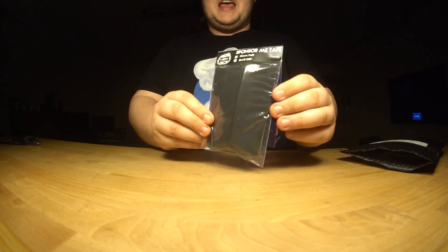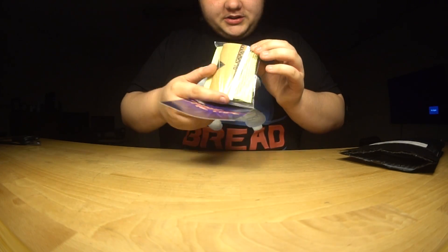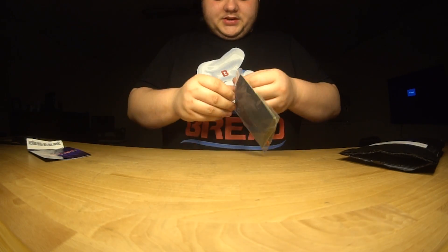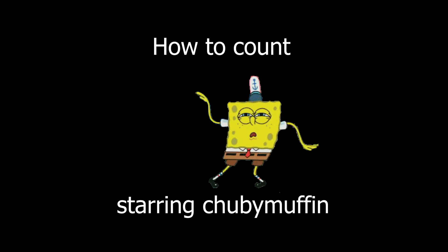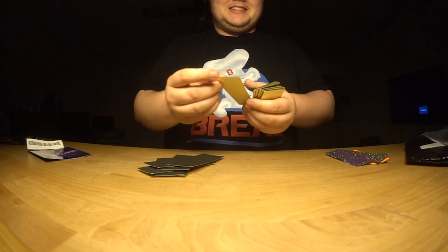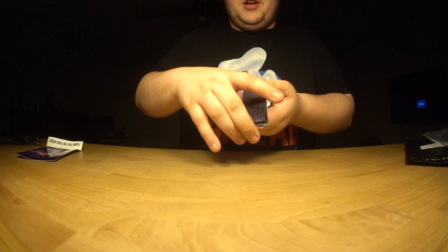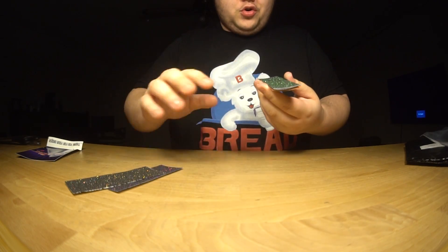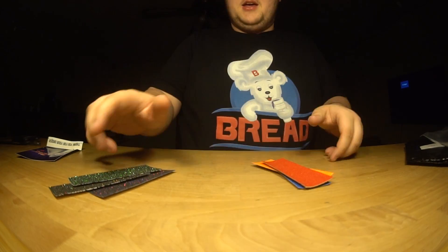Let's just pull it out. Right off the rip, look at how much tape that is, guys. We're stacking sheets out here. And we got a bunch of colored grip at the bottom too, which I always love because I love to get creative with my grip jobs. Let's count this — 15 sheets! And then we got the glitter tape that he's just recently stocked, and then some purple, yellowish gold, green, straight up blue, orange, and red. So that's sick. I needed a restock on my red grip, so that's awesome.